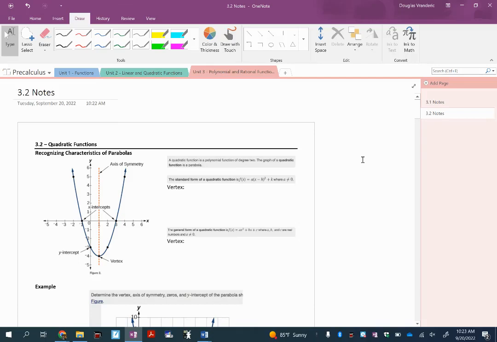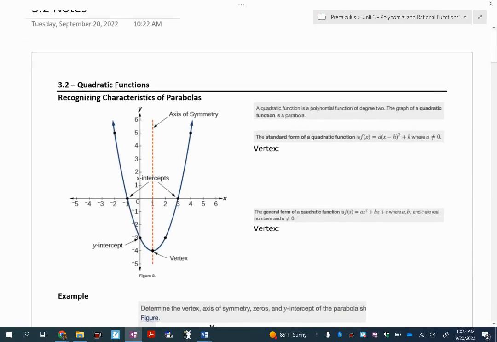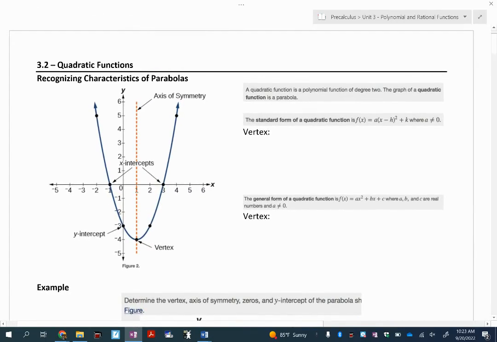To go over some more work with quadratics. I know we spent a bunch of time with quadratics on our previous unit. We had 2 lessons on it, really just one, but it kind of spilled over into the second. But the reason I want to go over more quadratics is because we didn't take any time talking about what it looks like to graph them, finding characteristics of their graphs, and talking about the different forms that you're used to working with from your algebra days.